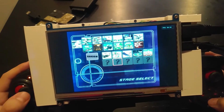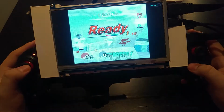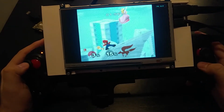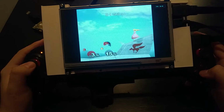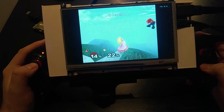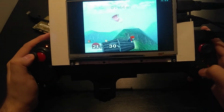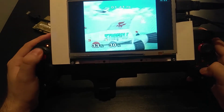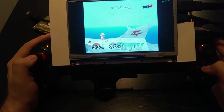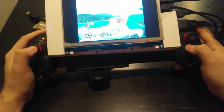So let's just do a random match. And again, this controller is connected through Bluetooth. So you can see here, we're running at 60 FPS. This is running at the native resolution of the GameCube. Unfortunately, that's all you're going to be able to get out of this. But, it's a small 7-inch screen. The screen is, I think, 1280 or 1200 by 600. So it's not particularly high res. But, it is nice, again, as sort of a handheld.